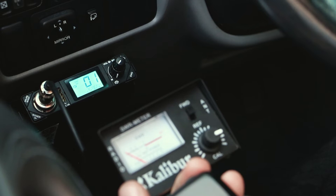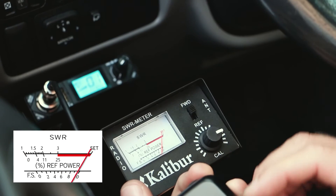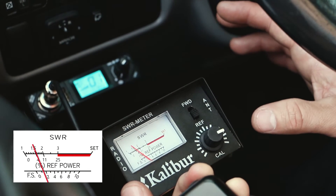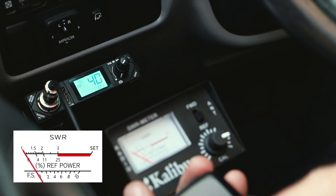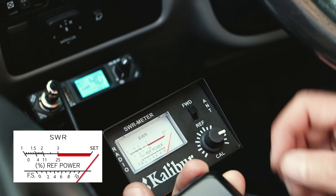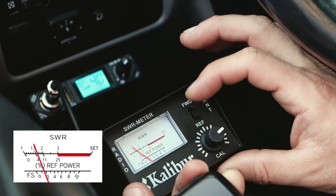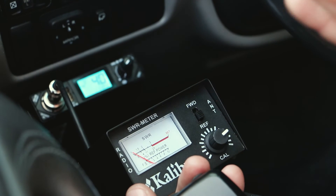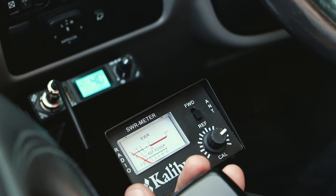Now we've gone out and adjusted our antenna. Let's go back to channel one and take readings again. We're on FWD — key it — and it went right to the set line. Click down on reflection, and now our SWR looks like it's about 1.5. Let's check it on channel forty. One nice thing about the President Bill is that it has channel buttons on the microphone. Keying the microphone on channel forty, calibrating the set line, flipping down to reflection — SWR is about 1.6. With SWR on channels one and forty being roughly equal, we're going to have really nice SWR in the middle of the band.